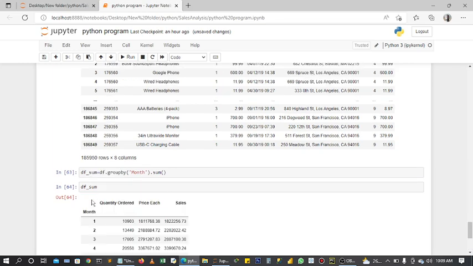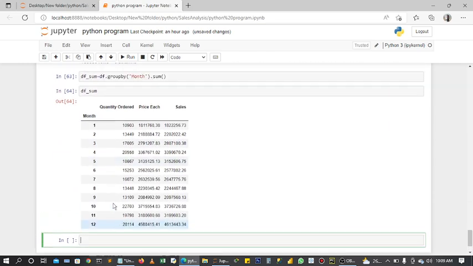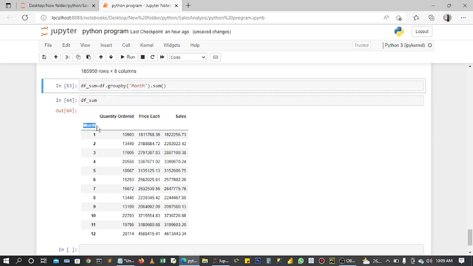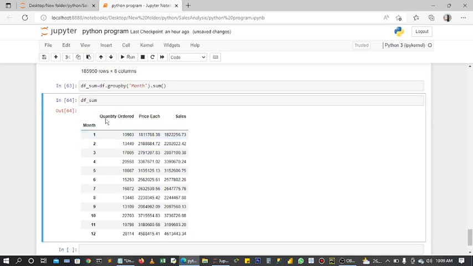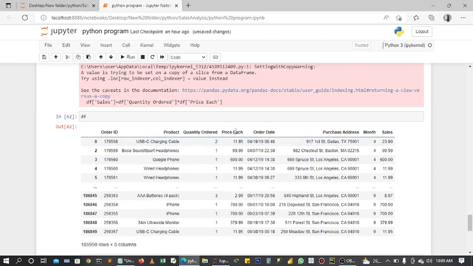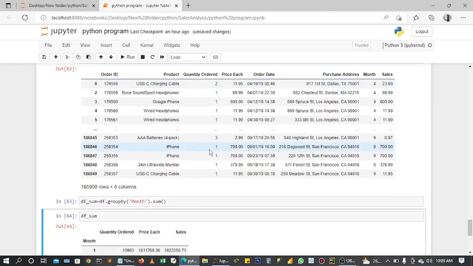Wow, here we have it. You see, we grouped them by month. This is how group by month works. It only showed these three columns because they are the only ones that are numeric.